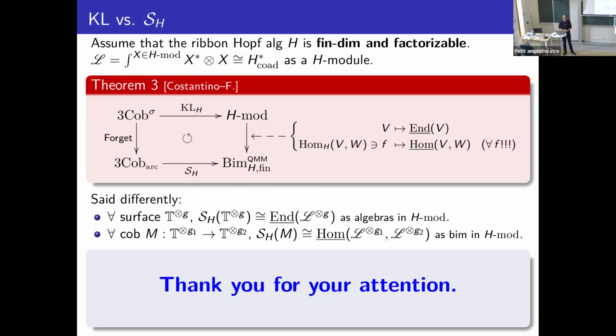So do you have any results that it's more interesting if you're not factorizable? It's hard to compute, so it's hard to transfer, of course, especially the bimodule structure. Maybe the case where it is easier to see is when it is finite dimensional, because here you have a basis of the cobordism. Maybe finite dimensional and not factorizable. Here it can be interesting, but not factorizable. Because if it is factorizable, you lose all the information.